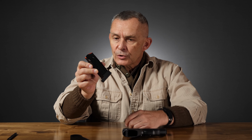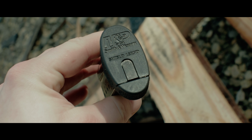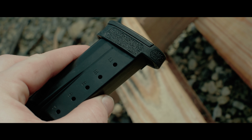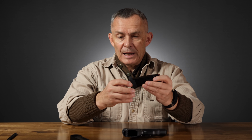If any of you have handled a Shield, one of the original guns or the 2.0 series gun, you've probably noticed that this little sleeve that gives you that full grip feel on the bottom of the magazine, you can pull off. Sometimes if you're handling it, it'll move a little bit. It has a tendency to slide up. Well, boys and girls, this one won't. This one is actually anchored to the floor plate. So you have no concerns with this sliding up and causing little problems when you're reloading in a hurry, because this thing will create a little gap right there, and you can pinch yourself real easy as that gap starts to close quickly when you're slamming the magazine in. So this is a really good, practical refinement of this magazine. That stays put just like it should.